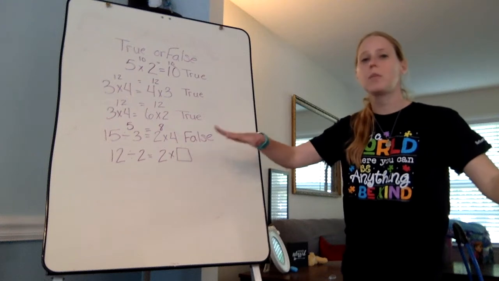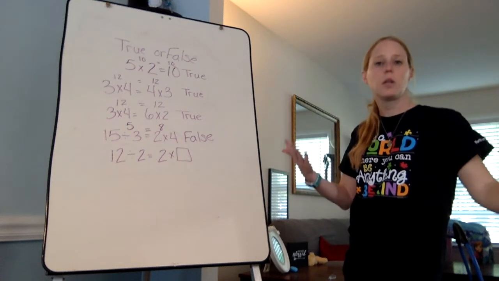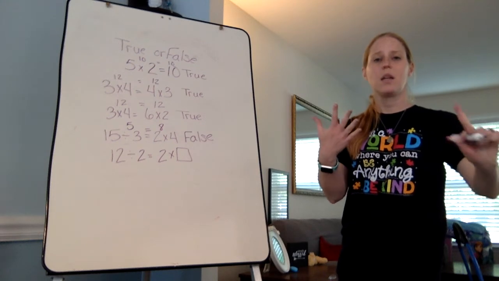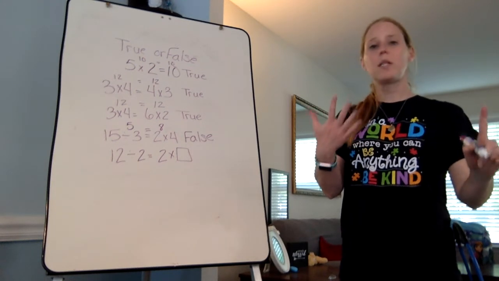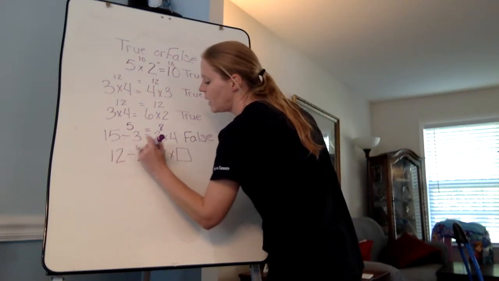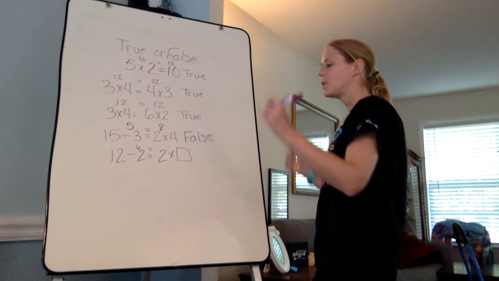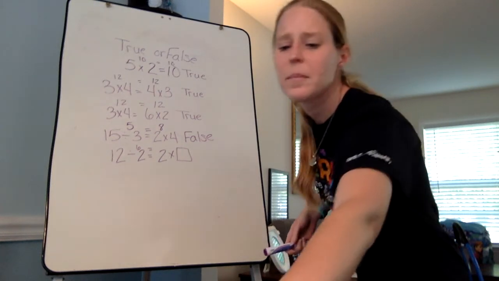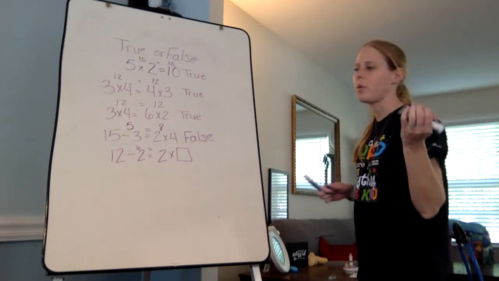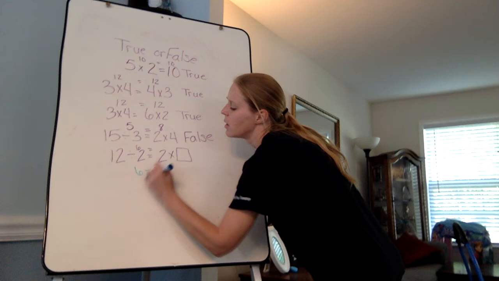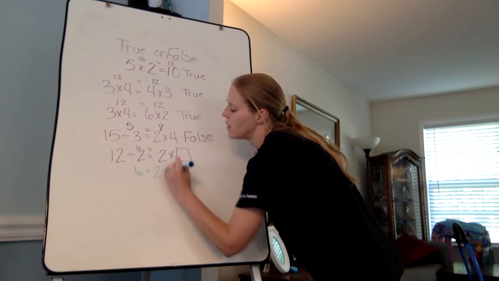So, 12 divided by 2. Count by 2s until you get to 12. 2, 4, 6, 8, 10, 12. So 12 divided by 2 equals 6, and I'm going to write that up above. Equals 2 times something. To rewrite this equation, I'm going to change colors because I'm still working with the same problem. So now I want to rewrite this so it says 6 equals 2 times something.